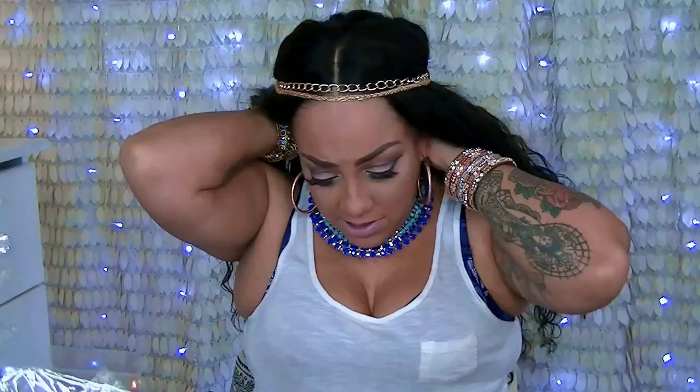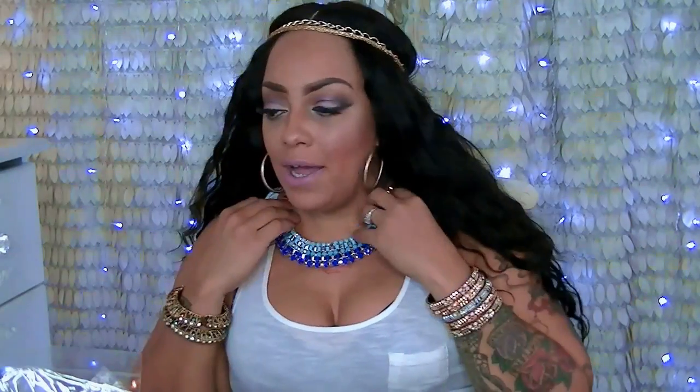All the necklaces I got were probably under three dollars, and they're the same necklaces you'd buy from regular sites that will cost you much more. So I'm not going to hook each and every one of them because that would take a lot more time. This is the blue one — like a color block necklace — and it does have gold trimming. Really pretty necklace, I like this one a whole lot.